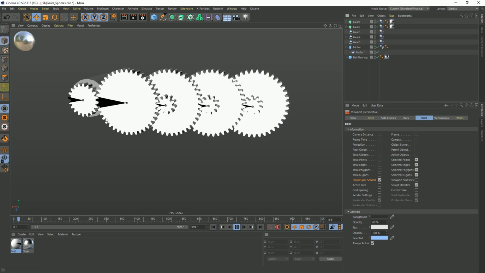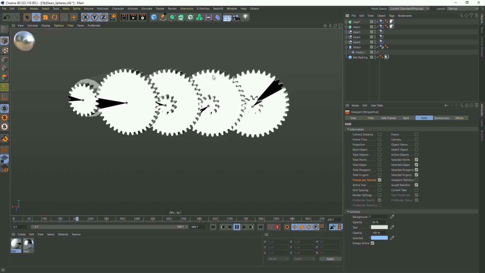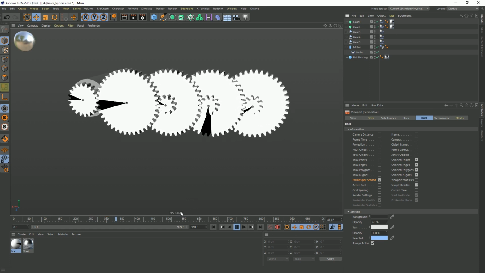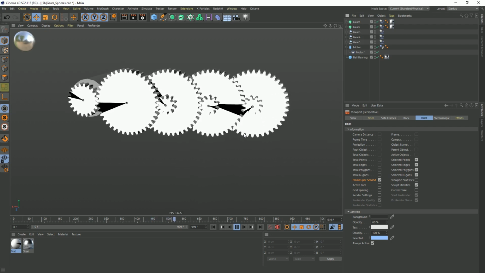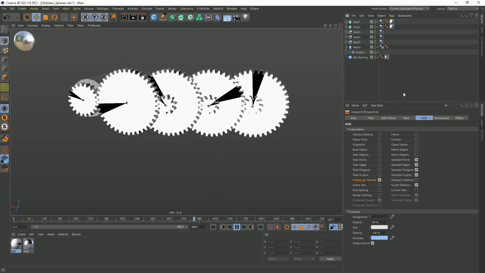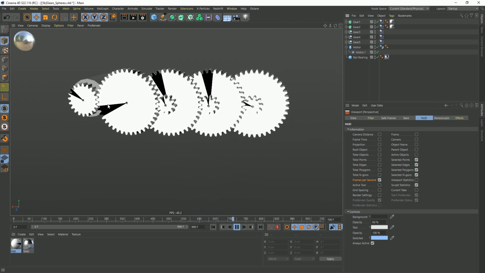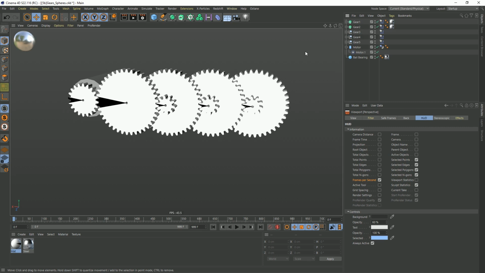So with this current setup, you can see it is working, but we're losing a lot of FPS because as these collide with each other and struggle to move forward, it's dropping down to 37, jumping to 40, 39, as low as 33, 31. It's jumping around a lot depending on how many polygons are colliding with other polygons at any given moment. The calculations take a different amount of time. But the main thing I want to look at here is this ratio and how it's making this motor work a lot harder than it was originally.